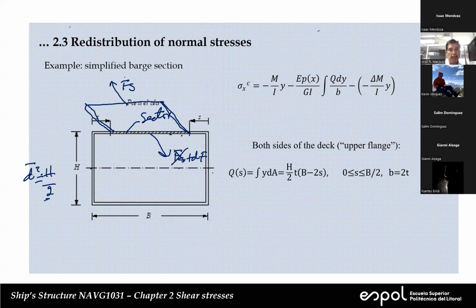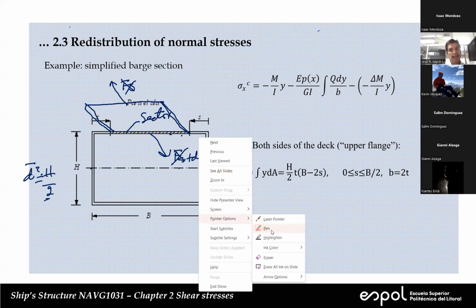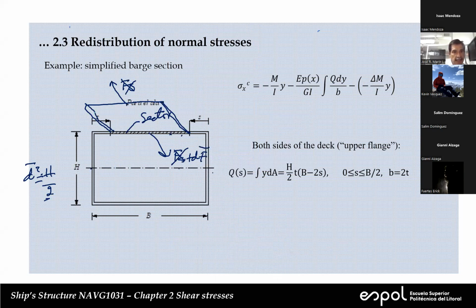Okay, now let's go on. Now, this cancels that, right? We have said that we have only one expression and we have to have only one single unknown. Otherwise, we couldn't solve this problem, right? And what's this unknown? Well, the unknown is one value of tau. So in this cut, the tau would be that one. So that's our tau Zx. And this is equal to this one here because of symmetry. So this is equal to that.